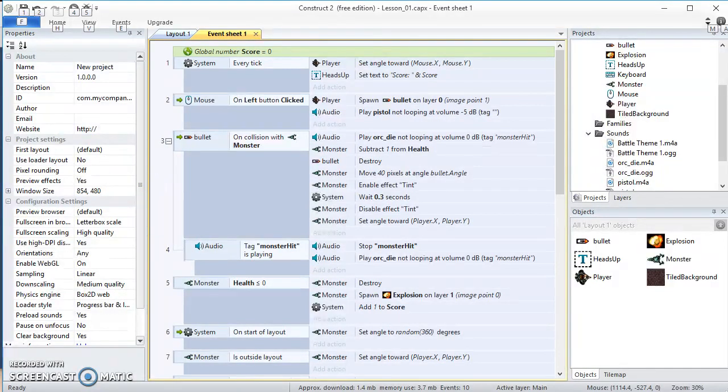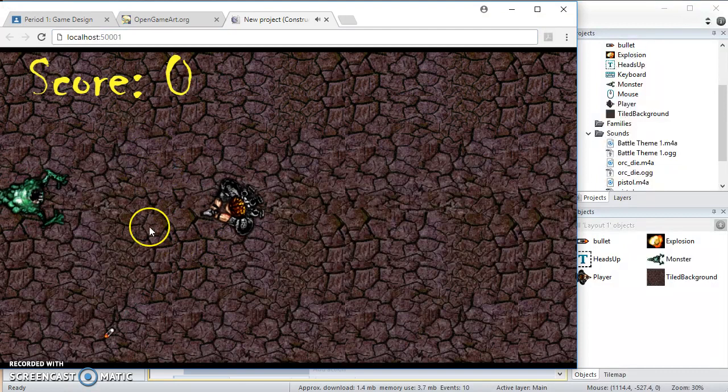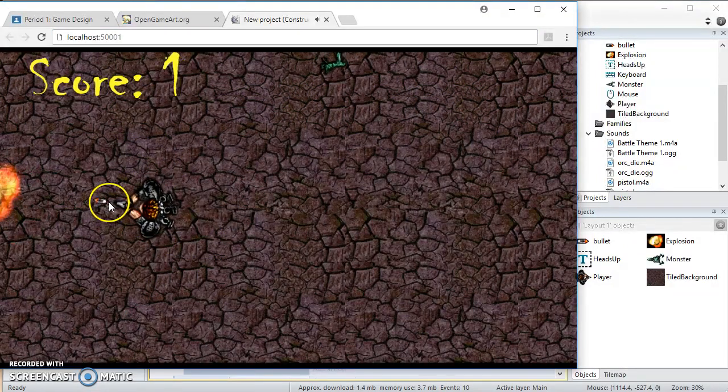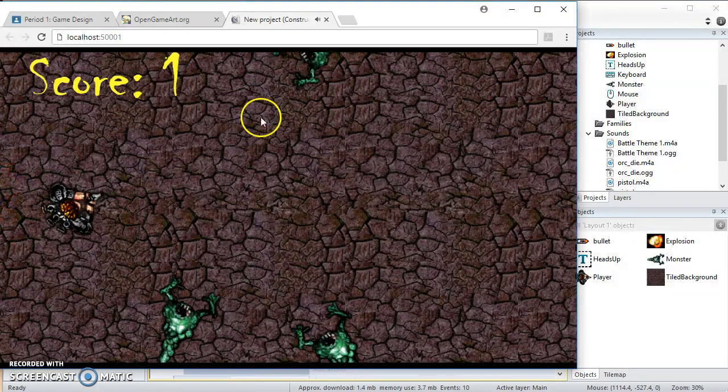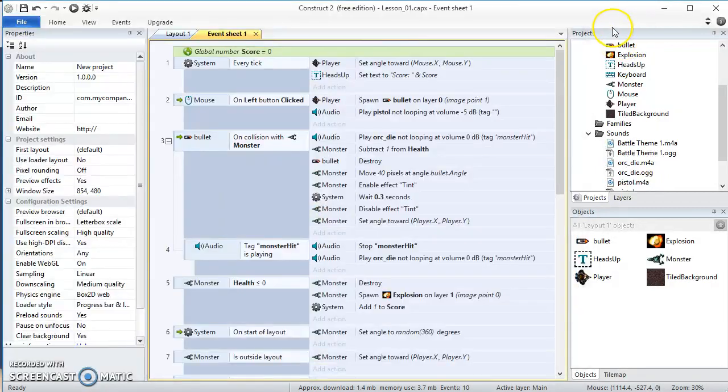And we'll turn up the volume a little bit so you can hear it more clearly, and I'll try that one more time. So you can see how well that works. So now we've added some super fun functionality to the game, and all we've done here is just add a couple of simple animations and some sound.